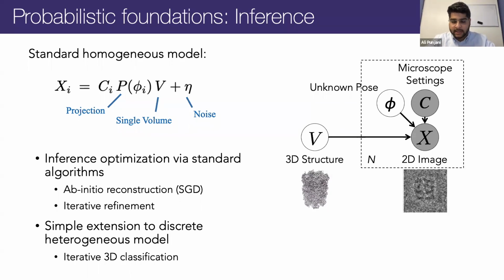We can also extend this simple model to the slightly more complicated case of heterogeneous structures. So in that case, instead of having a single 3D volume, we can extend the model to having multiple distinct 3D volumes along with a new set of latent variables. And we can try to infer all of the different discrete structures that are present in the data set, along with the classification of particles into each structure. All of these techniques, homogeneous refinement, heterogeneous refinement, ab-initio reconstruction, etc., are already mainstream in use for single particle cryo-EM today. And they can get us so far in trying to resolve heterogeneity.